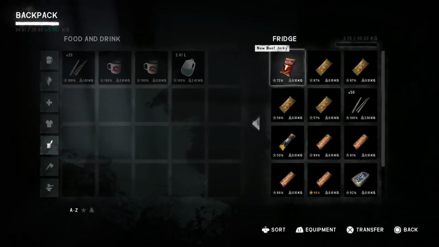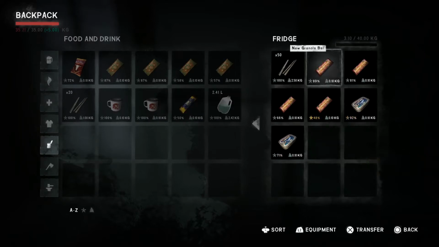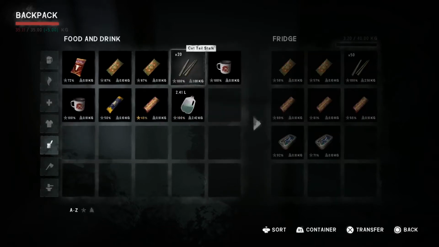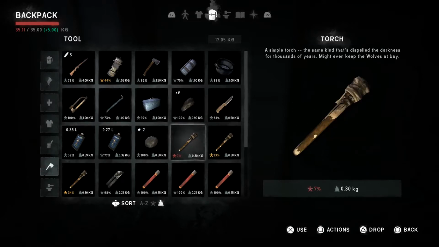So, food, I want to take most of all of this, to be honest. I'm not going to take it all. Okay, I'll take that power bar and this because that's running out. Let's put back a couple of these then. In fact, we can eat this one now. Drop that torch, don't need that torch.